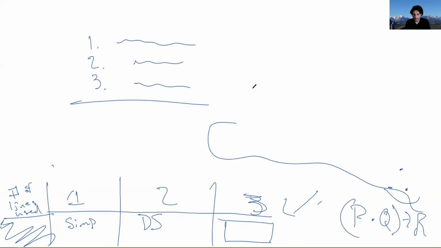And what does it mean to use these lines to get there? Well, we can use the rules we have. The rules tell us when the lines are given in a certain form, then they entail other sentences. So when you believe something of the form P or Q is true, and you also believe that Q is just not true, so you believe you're either going to get a puppy or a cat for Christmas, but you know that you're actually not going to get a cat for Christmas because your brother's allergic, well, then you get to entail that you are going to get a puppy.